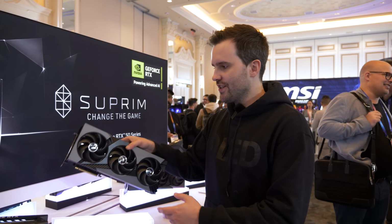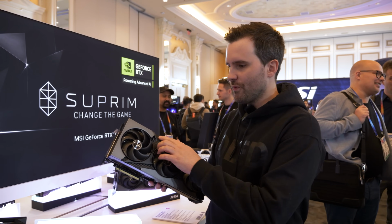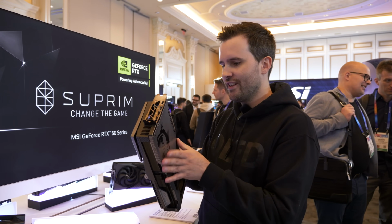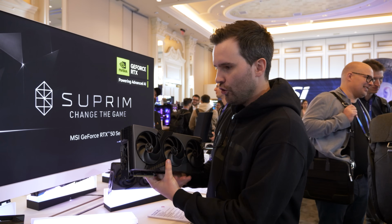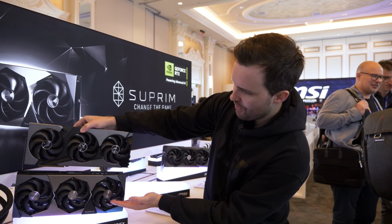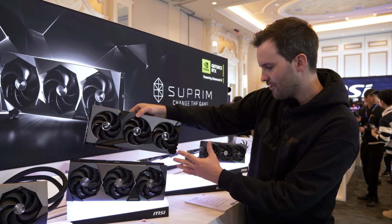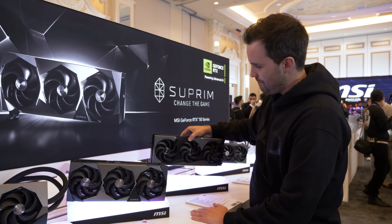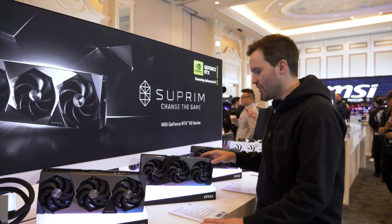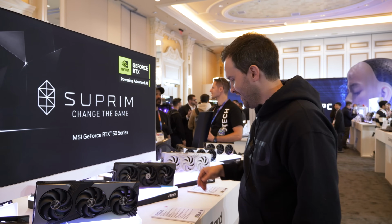The Vanguard, again, this is their new series for this generation, sort of that mid-range price. You've got some carbon fiber highlights. You've got the fins, makes a nice sound there. PCIe connector, looks pretty nice. I mean, I don't know, compared to the Supreme OC model, not sure what people would prefer there. I think I probably prefer the Vanguard design a little more. Depends on the RGB, of course. None of these are plugged in, so maybe RGB will change the situation. But MSI told us this model has more RGB, so not sure about that.